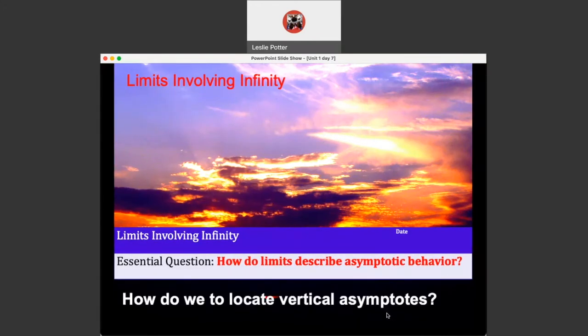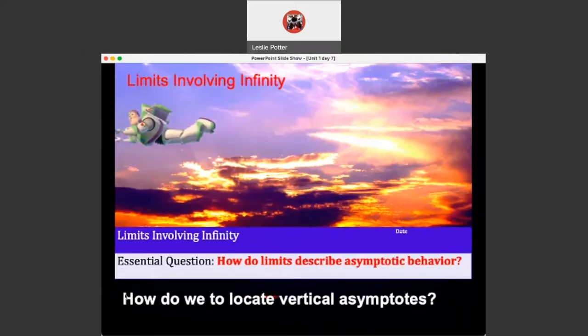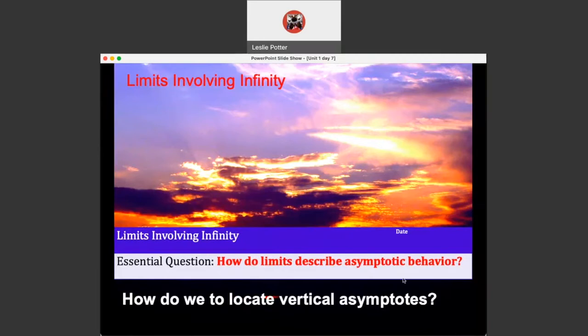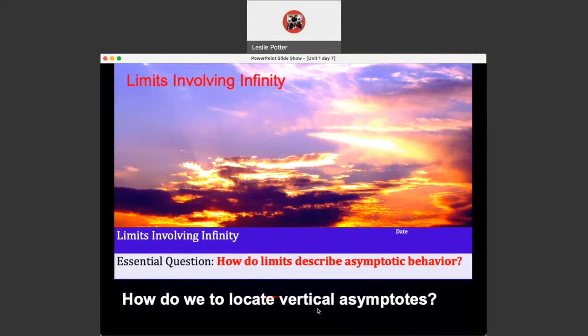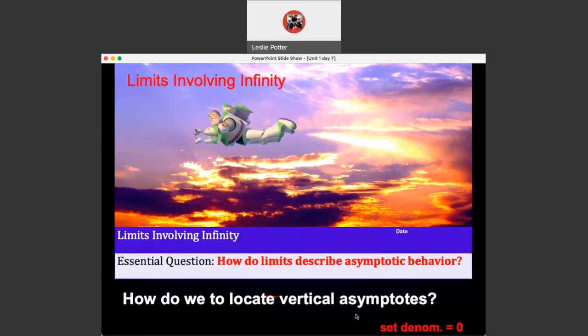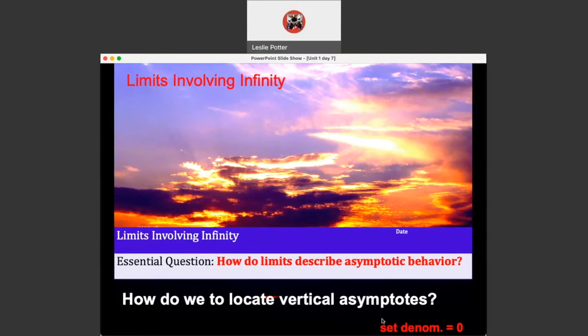And there's also another kind of asymptotic behavior, and those are called vertical asymptotes. And vertical asymptotes you've already dealt with in pre-calculus and probably even algebra 2, right? Vertical asymptotes are these locations where we have a vertical line and the function approaches it but doesn't cross it. And we already know how to find those locations. So we know that we find these vertical asymptotes when the denominator of a rational function is equal to 0.